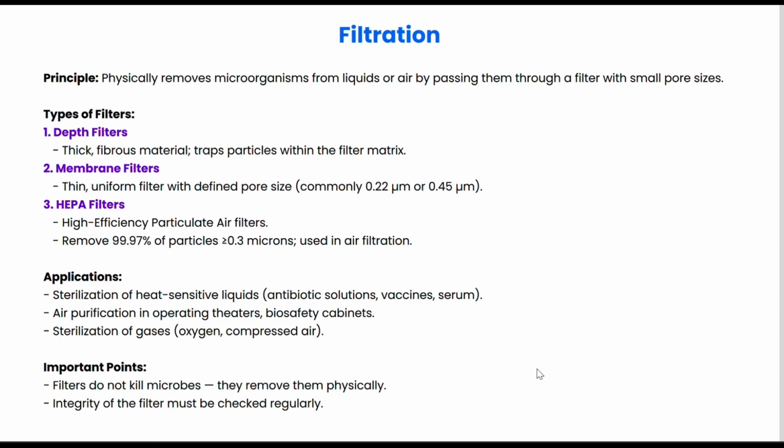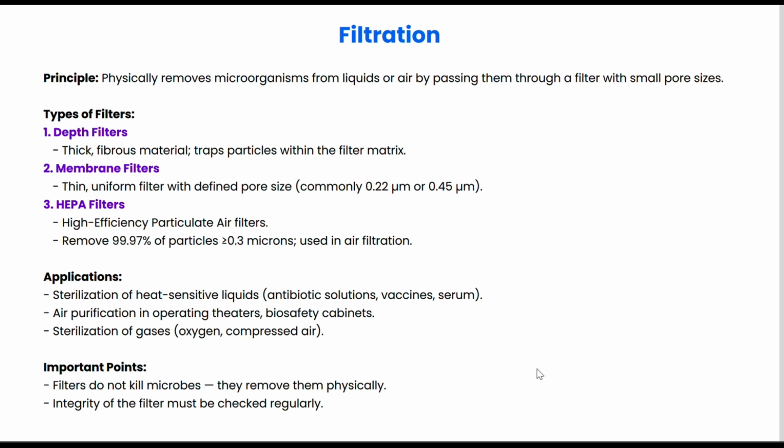Filtration works on a simple but powerful principle. It physically removes microorganisms from liquids or air by passing them through a filter with very tiny pore size. There are different types of filters depending on what we are trying to sterilize. Depth filters, made of thick fibrous materials, trap microorganisms within their tangled structure. These are good for heavy particle load.